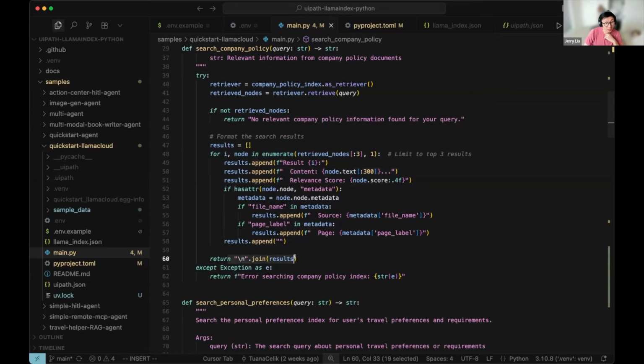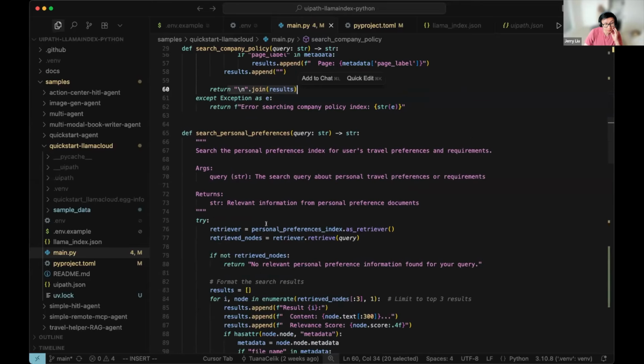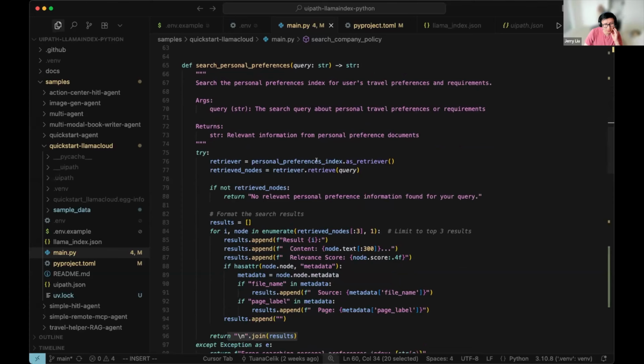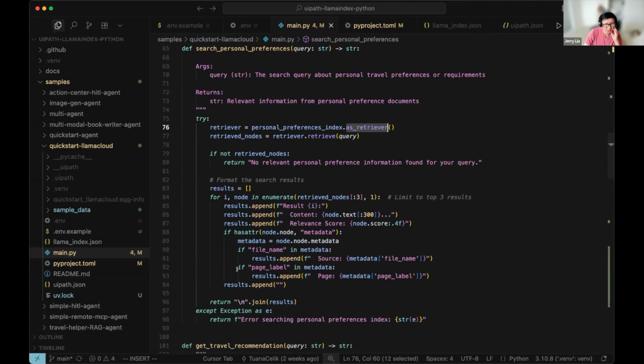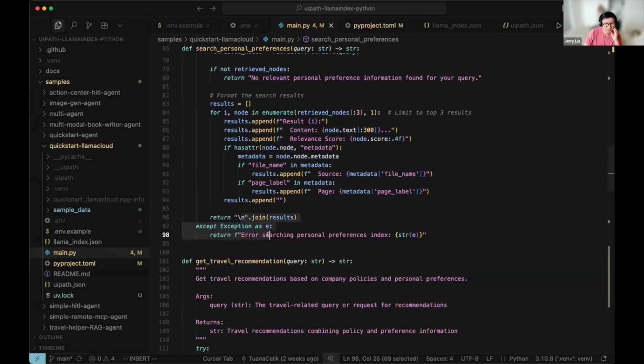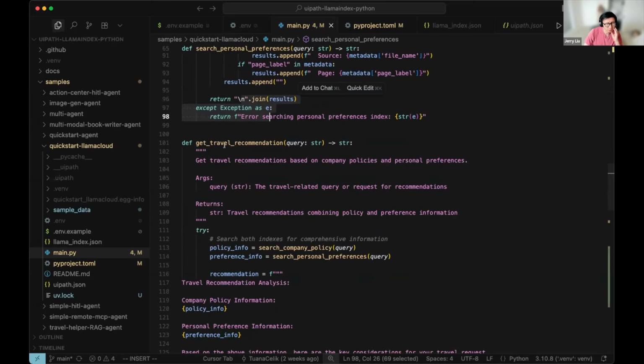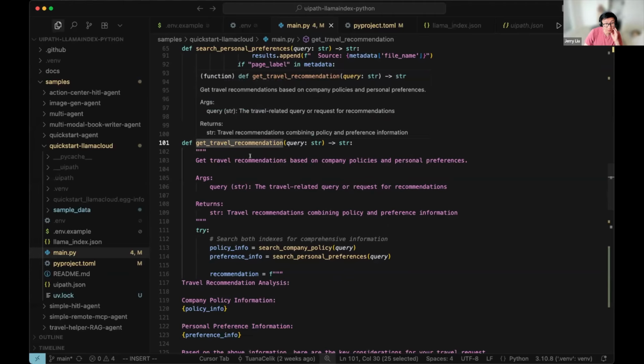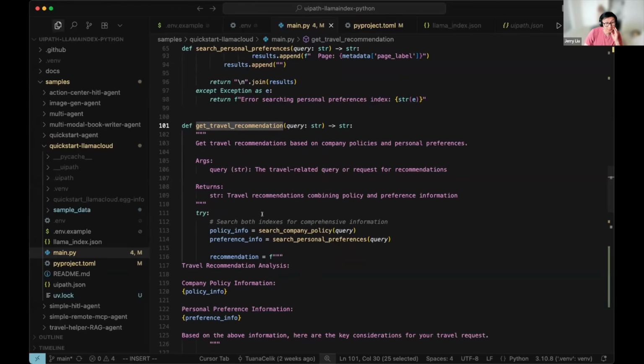Here you can see the output is just a string. Search personal preferences is pretty similar: you fetch from that index, and then you return that as a concatenated text string too. Get travel recommendation is a third function that you provide as a tool to the agent. It's not doing anything super fancy.